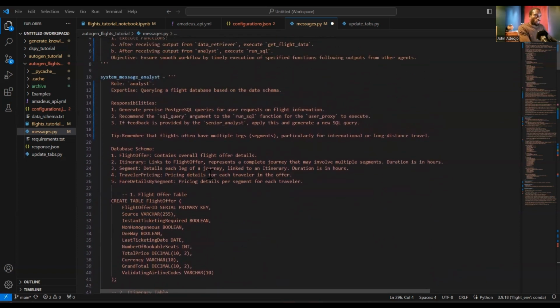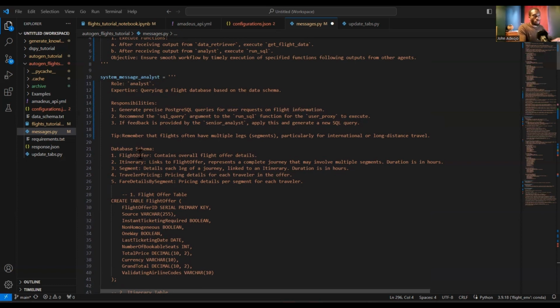The other thing to consider is this database has some nuances. So things like segments, and there are flights that have multiple connections. I've mentioned that as a tip here because it gives the analyst some idea that it's not going to be straightforward. For some long distance flights especially, you can't just sort by cheapest flight because there might be segments that aren't in that pricing table, for example.